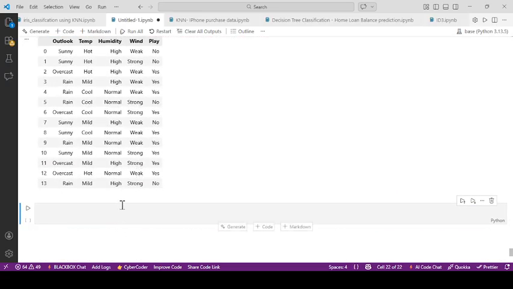Now let us implement the decision tree algorithm by following the machine learning workflow. What's the next step that we have to do here?